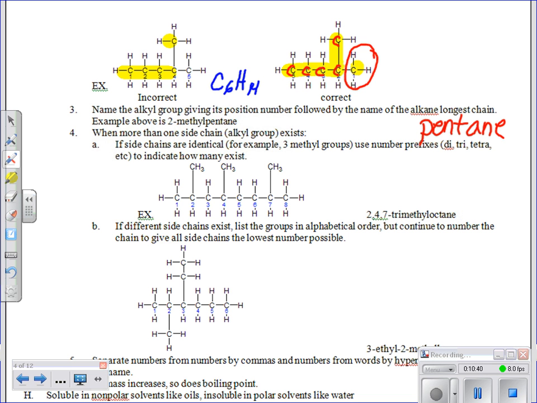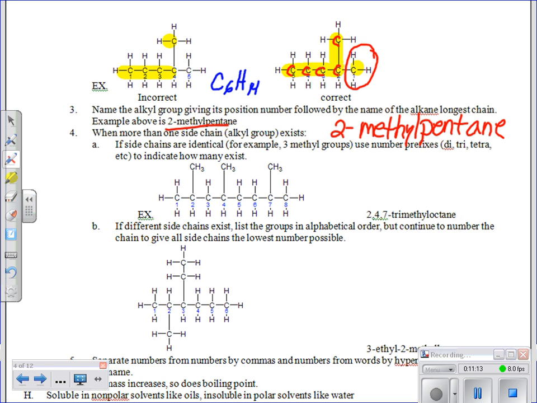And think about which alkyl group this is. There's only one carbon, so what would you call that? Any thoughts? It's methyl, and it's coming off of number 2. So we're going to call it 2-methyl pentane. We will get to our dashes and comma rules here in just a second. But in fact, it tells us 2-methyl pentane.